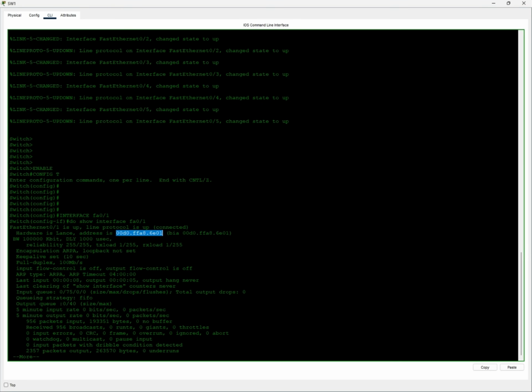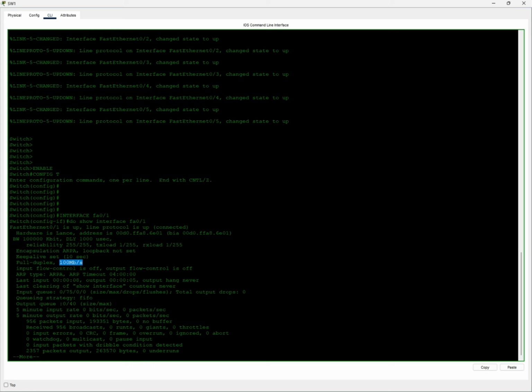I can also see the bandwidth, and the transfer load is 1 of 255, and I can see that the duplex mode here is set to full. The speed is 100 megabits per second. This is all I wanted to see at the moment.